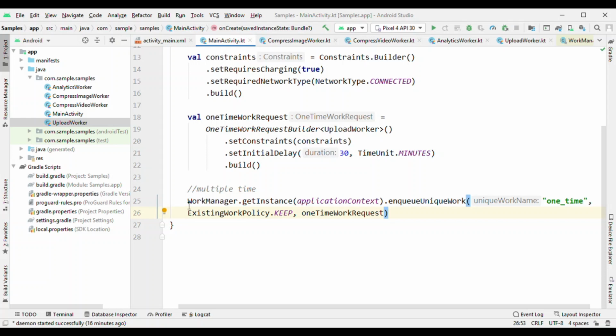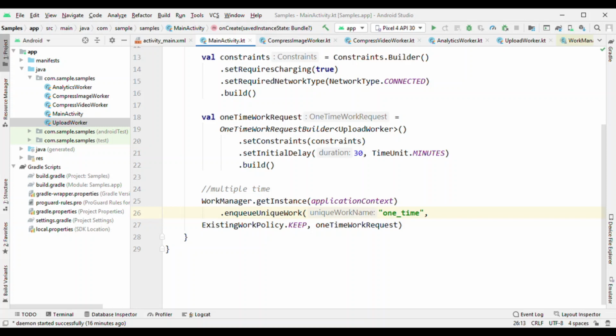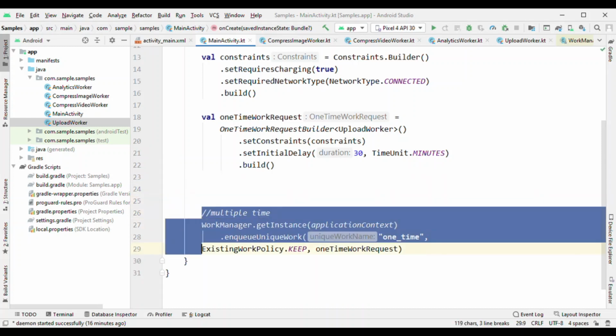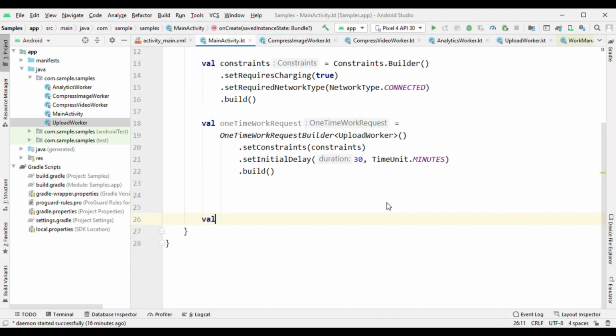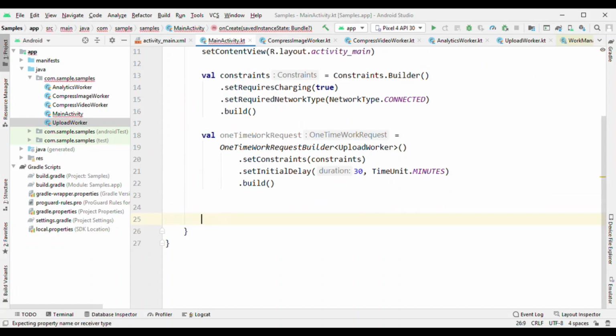So for chaining, again come back to this place, and instead of giving this unique work here, what I'm going to do is start with WorkManager.getInstance(applicationContext).beginWith.